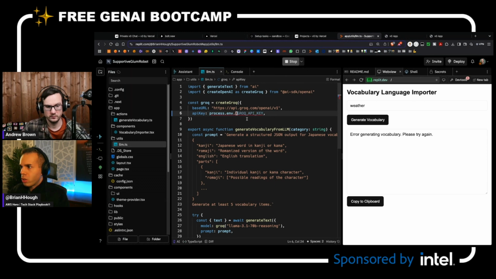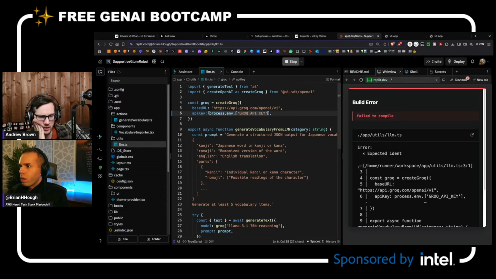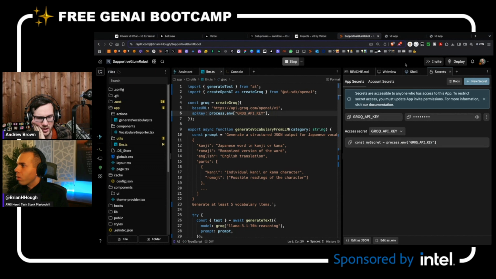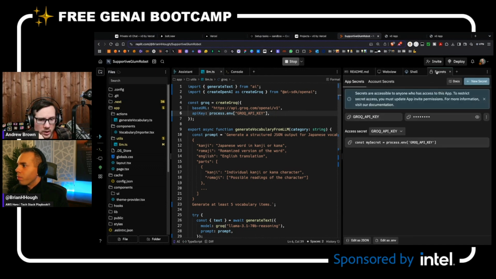It also did suggest putting it in quotes, so I'm wondering if that matters. Both syntaxes are valid. You've got to take the period out in front of the env, but they're both syntactically the same thing. Right. All I can think of is that it's not... Yeah, like here it is. Well, hold on. Let's go back to that other one. It says Groq API key. I'm just looking for spelling mistakes. Groq API, Groq API. No, they're identical on both sides, right?